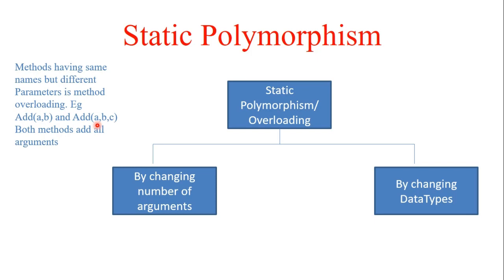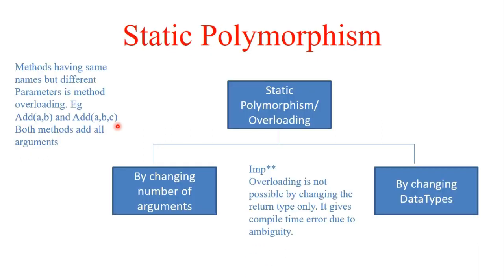Remember that overloading can be done only when the method parameters or the types of method parameters are different in the same class. So you can implement static polymorphism by keeping the method name the same, but changing only the number of arguments or the type of arguments. For example, I can have int a, int b or long a, int b, or permutation combinations of different data types will also cause static polymorphism. So not only changing the number of variables but also changing the type of variables causes static polymorphism. Remember this.